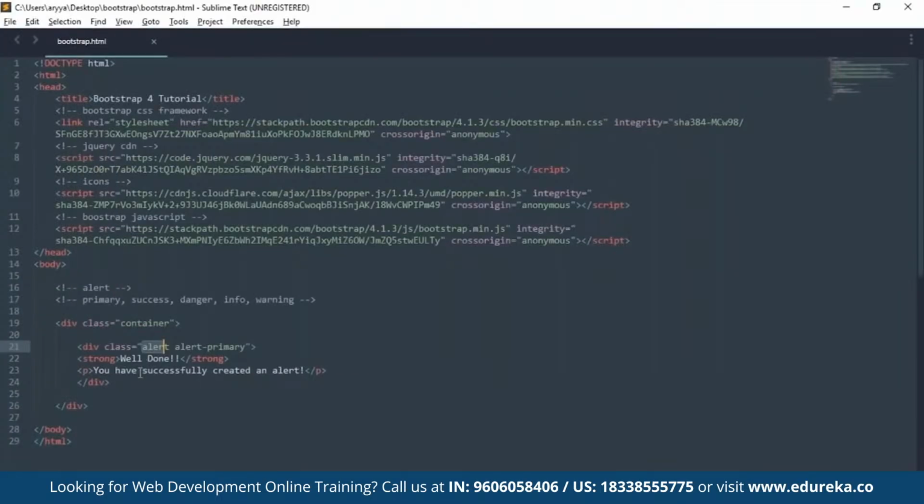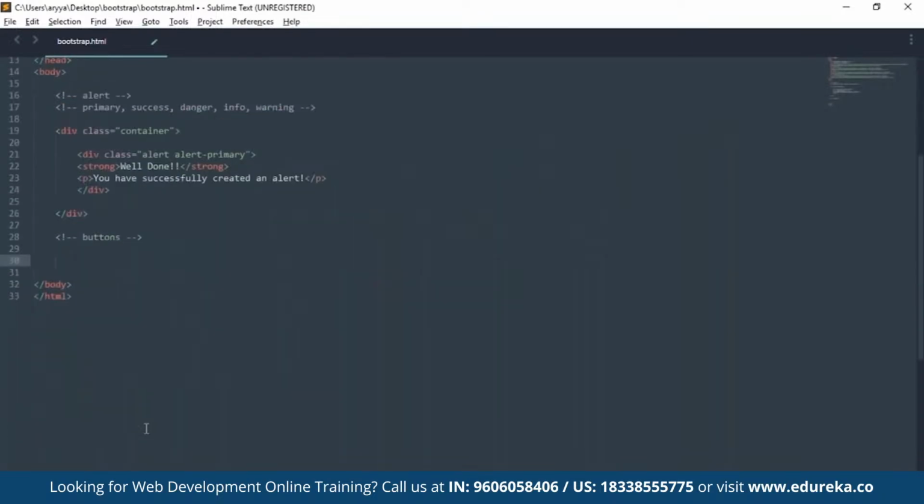Now, alerts are not the only thing you can create with Bootstrap. There are a bunch of other things you can create, and something like that is buttons. So let's create some buttons. A button is normally also a tag. So all you have to do is add some link. Let's leave the link blank for now. Put a class: our buttons are going to have the class called btn. Then we add the color, let's say btn-success. And you could add some text into the button.